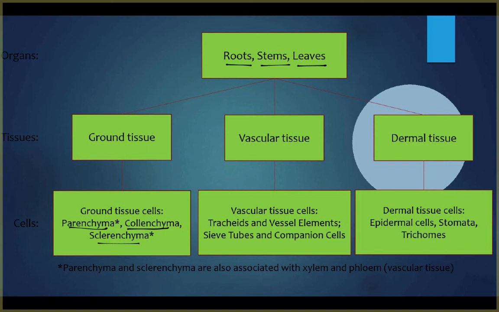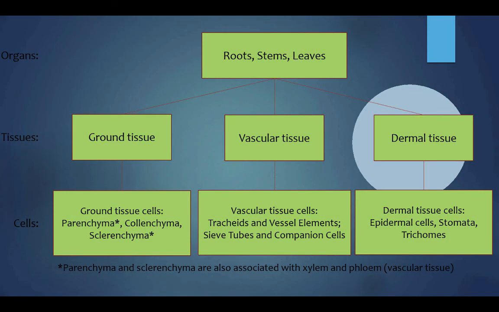So the parenchyma, these cells carry out most of the photosynthesis and help store carbohydrates. The collenchyma are cells that usually have thicker cell walls and provide structural support in those plants that still have growing regions. And the sclerenchyma are usually those cells that are dead at maturity and make up that thick woody part that we can see in plants.